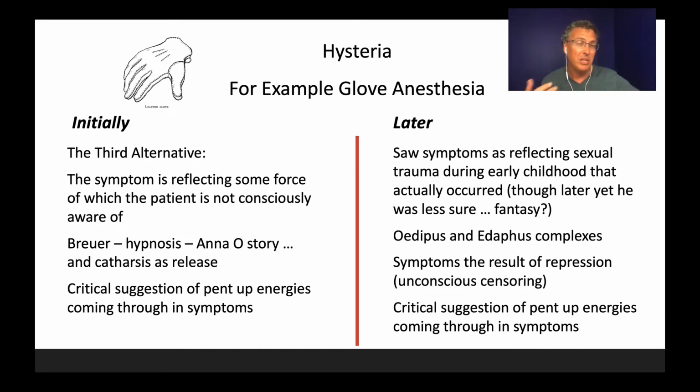The weird thing about glove anesthesia is, first of all, these people didn't have any nerve damage, but even if they did, there is no pattern of nerve damage, apparently, that would cause this. So it's sort of an impossible condition on a medical level. So what is going on?